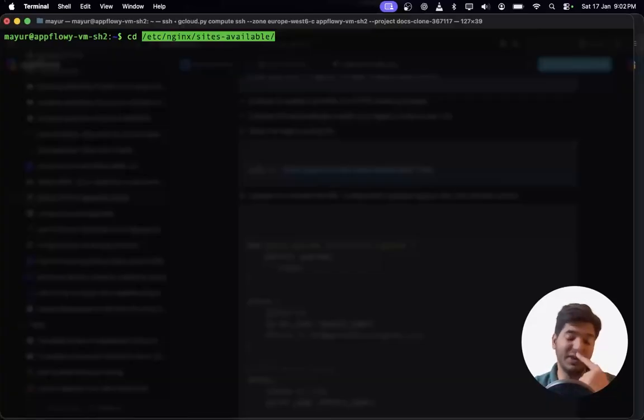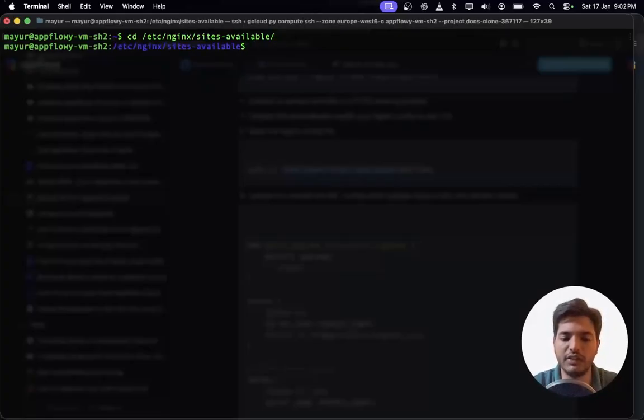Now, you might be wondering why we are updating the sites-available Nginx configuration file when previously, when we ran the certbot command, it told us that we can directly access our HTTPS. Now, this is important because right now, Certbot has made changes to our sites-enabled directory, but our sites-available still contains the old Nginx configuration file. And if we were to reload our Nginx, then it will again overwrite the changes that are made by Certbot, and it will load the configuration file from the sites-available directory, right? So that is why we have to enter here, and we have to make changes to our AppFlowy configuration file.